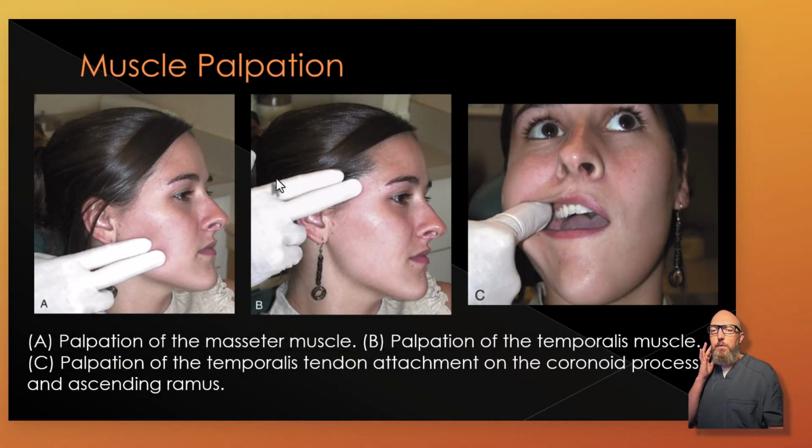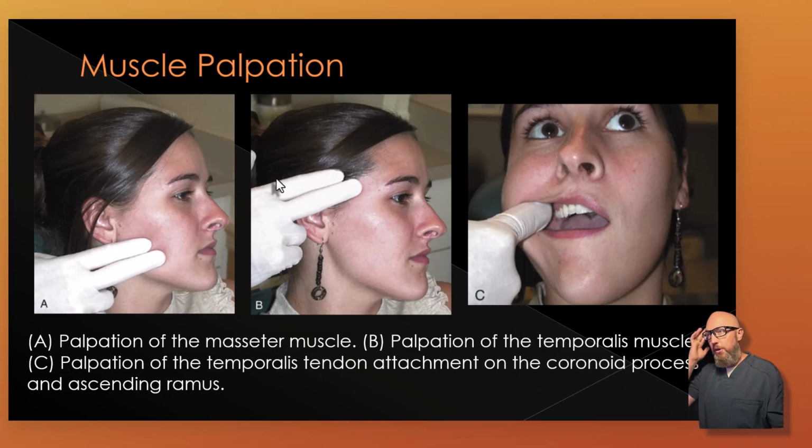So first, hopefully you appreciate that you know the muscles of mastication by now. This is the masseter, right in front of the mandibular angle. Big dense muscle, you can feel it when you clench. And what are you doing when you feel it? Just feeling for fun? No, you're asking the patient if this is reproducing their symptoms or if it's causing any pain. Is it tender? Is it tight?